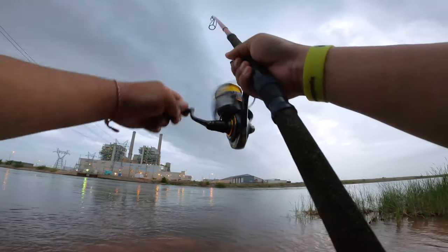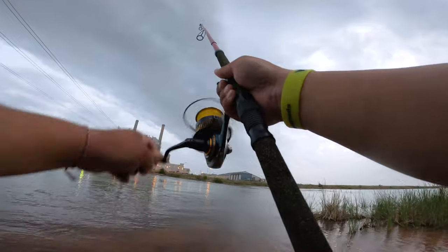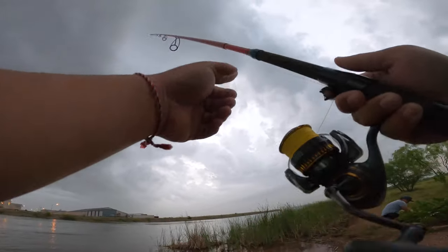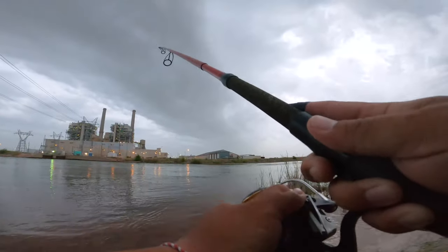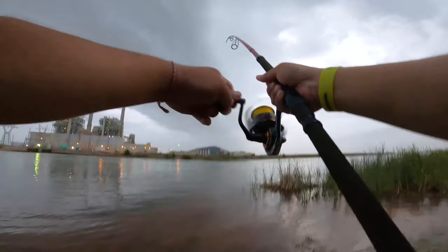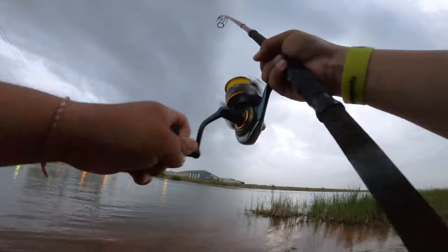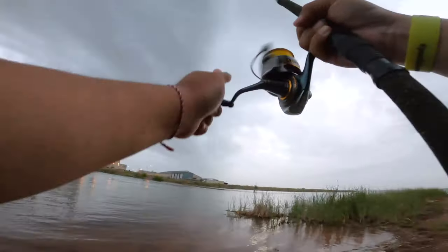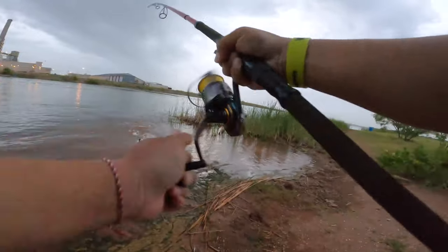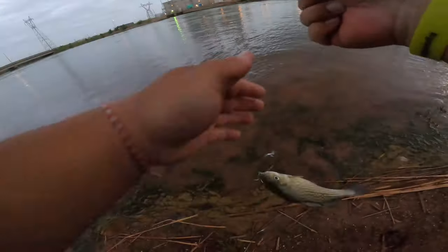Alright, if you catch one more, I'll use it. Yeah, man. How many of those you got left? I got a lot. These are the ones that never catch anything. Those are the ones that never catch anything? Yeah, give me one. Castmaster's looking pretty good too though. These are my ones I never have luck on. Those are the failures, but today they're good. No, they're hybrids. These are hybrids for sure, but they're pretty small size though.